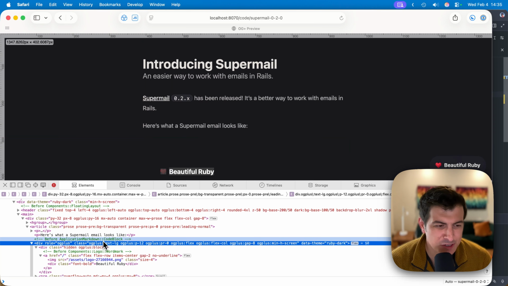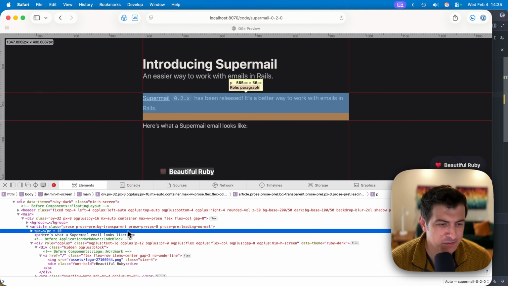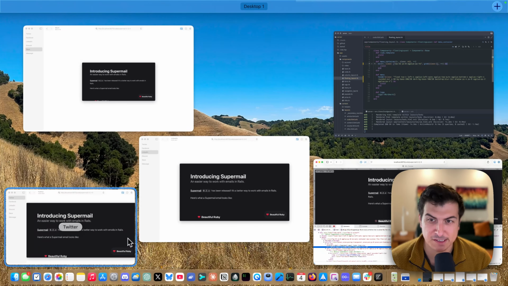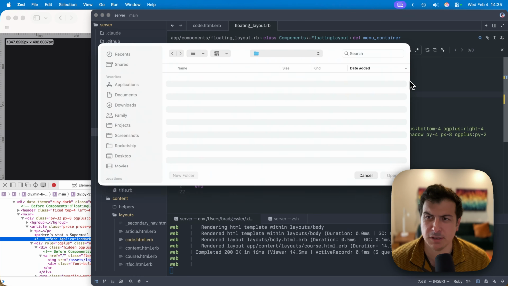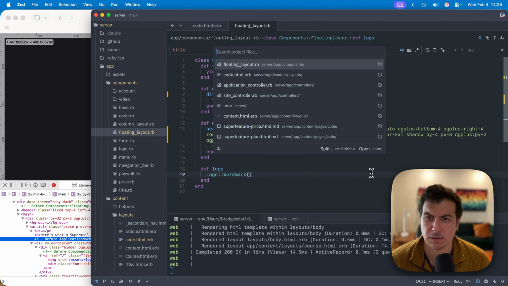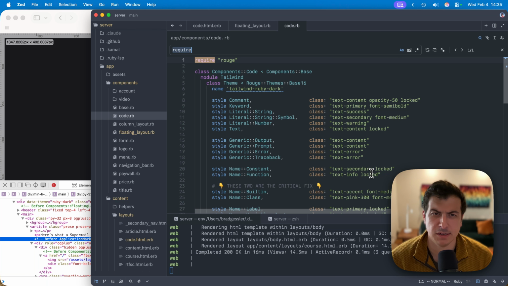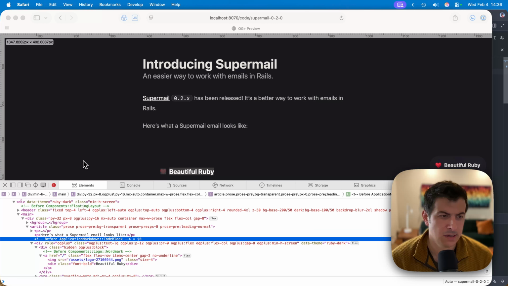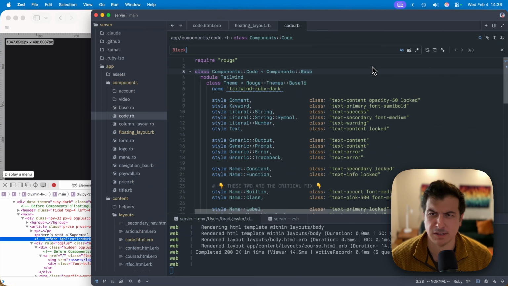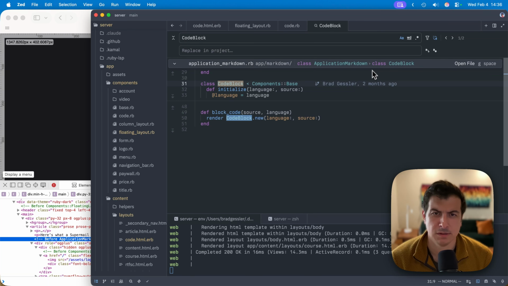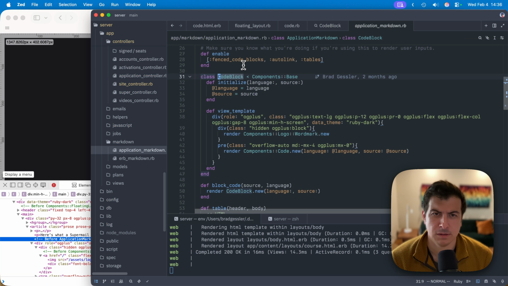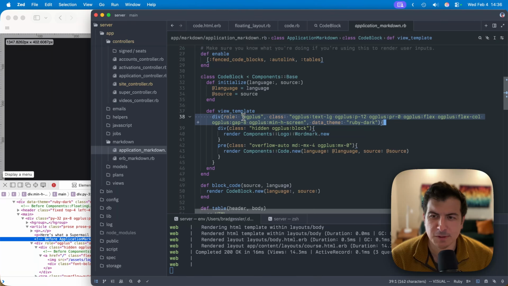And this was some leftovers from the layout that I had before that I was tweaking. So let's check that out. Let's go into my code block component. So code.rb and then block. I wonder where that's coming from. Code block. I got to find that constant. Okay, yeah. So this is where that logo is appearing. So I need to take the logo out of here.